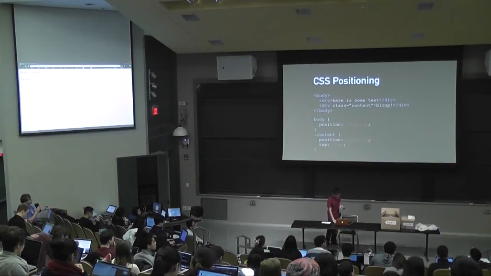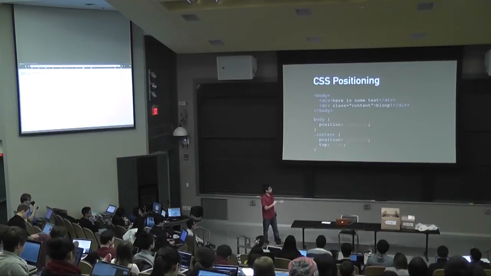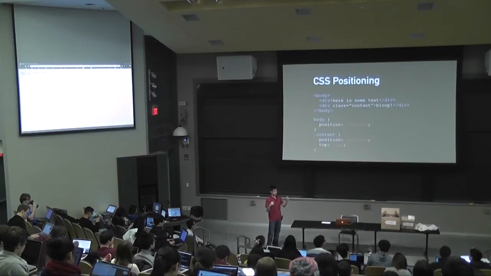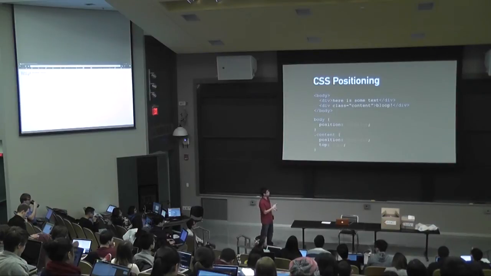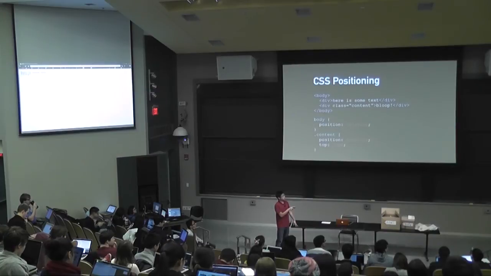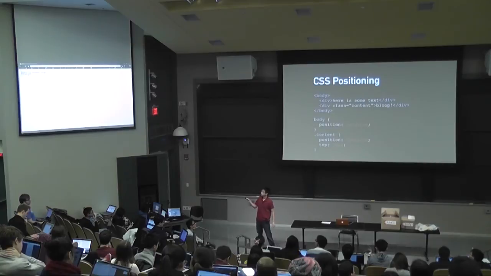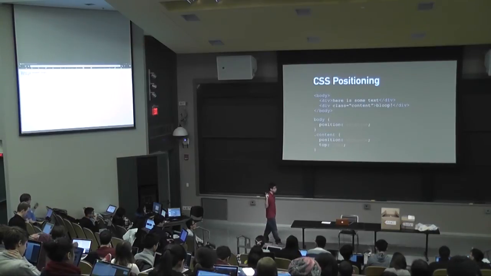So now we have position absolute. What position absolute does is, instead of moving it from where it started, it's going to look to its parent, the HTML element just above it. It's going to use that as its origin, as its 0. So the thing above it is the body. Now it's going to look at the coordinates of the body, and it's going to say, okay, I'm going to move 10 pixels down from the top left corner of the body. So then we have this. And you can see now that the text is actually overlapping, which can totally happen.